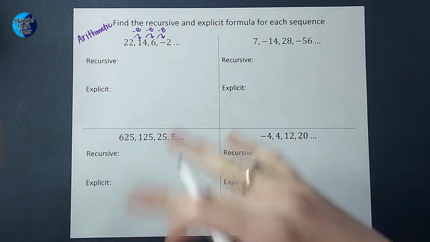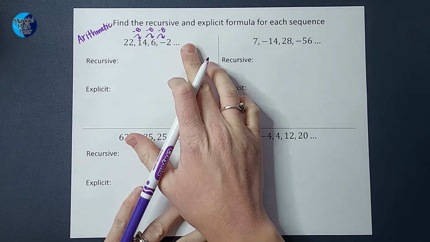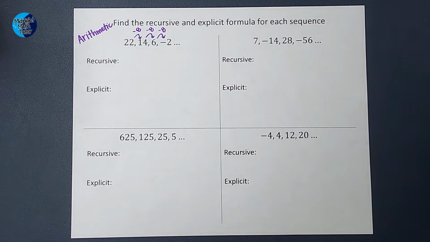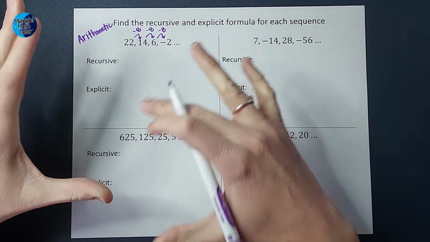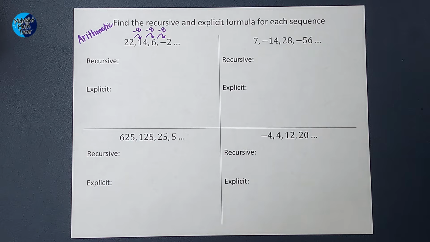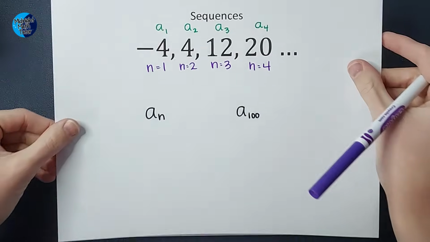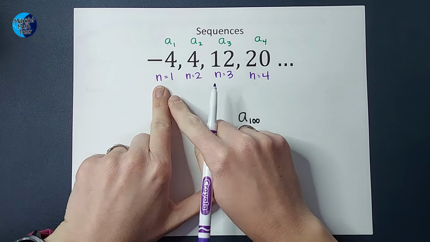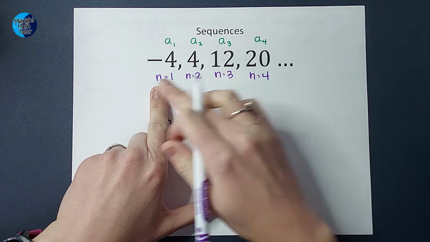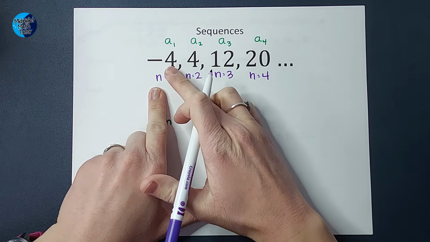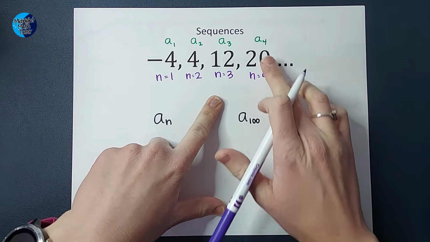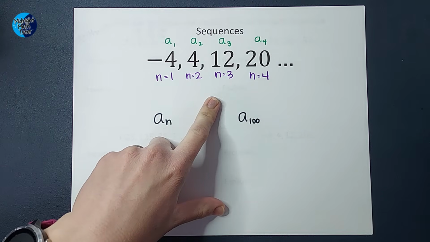So I want us to pretend for a second that we are looking for the next term in this sequence, okay? Now, as we talk about these, there's a little bit of terminology we need to talk about, and then it falls together pretty quickly. So oftentimes you will see n when we are talking about sequences. That is referring to the place in the sequence. So n equals 1 is the first number in the sequence. n equals 2 is the second place, the third place, the fourth place, and we keep going.